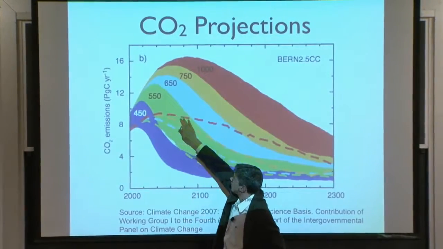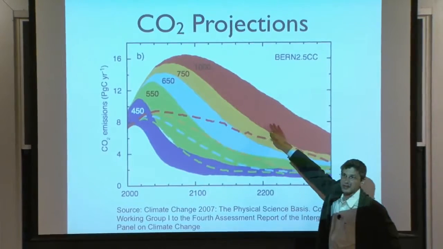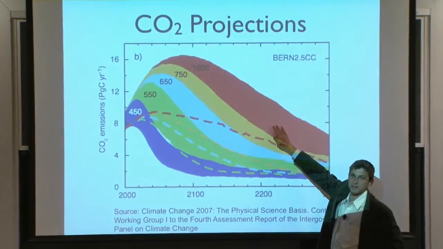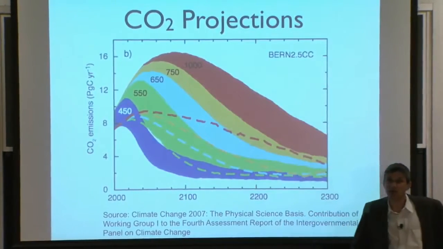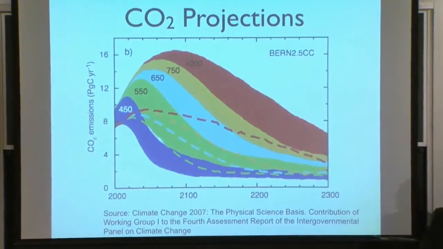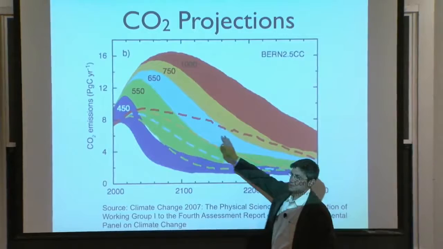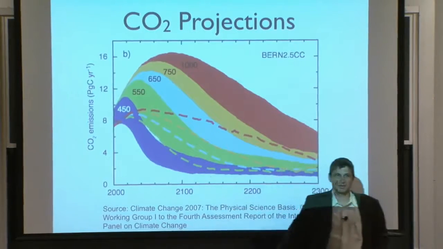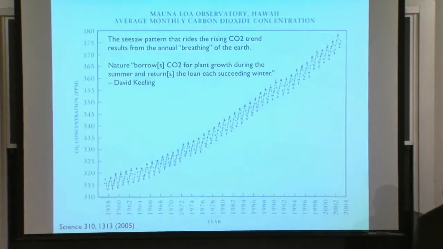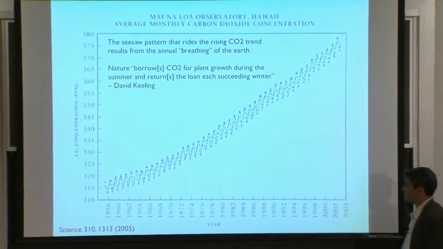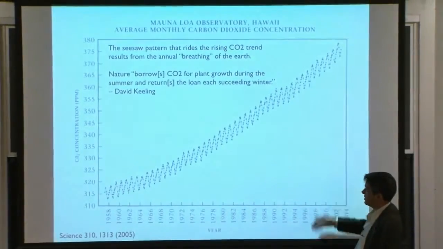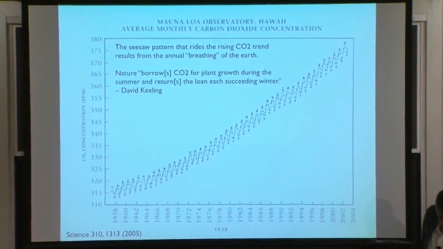And if we don't turn anything over until the red, we go up to 1,000 parts per million in the atmosphere, right? And that's a lot. What does that mean? Well, it's hard to predict. It's very unlikely, in my opinion, we'll do anything but the red, if that, right? You can see these things. It's not that hard. You can look at the data, and you can actually see.